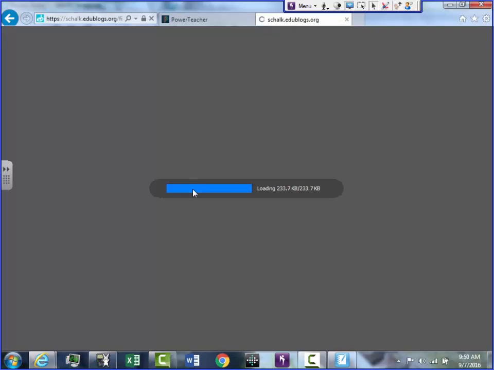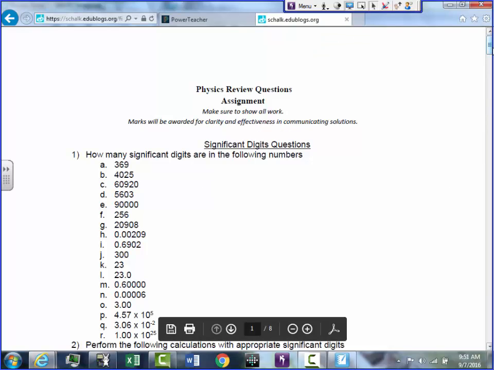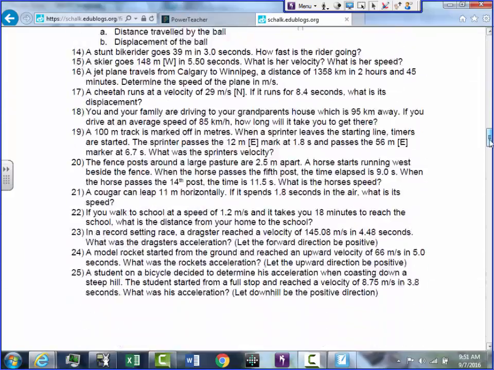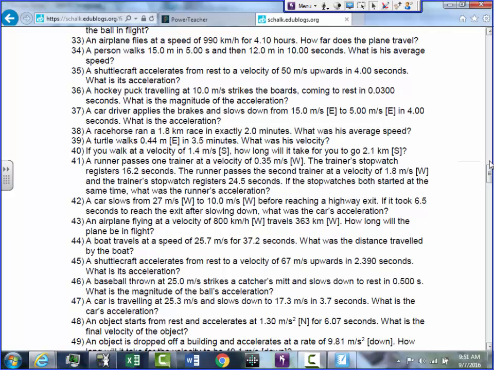So it's right here, review questions. So if you want to, do sig digs, do calculations, but there's a lot of questions here. So I don't really care which ones you pick. You guys have any questions of me? Life is good. Alright, sounds good. Alright, well, find something to keep you busy for 10 minutes, I guess.